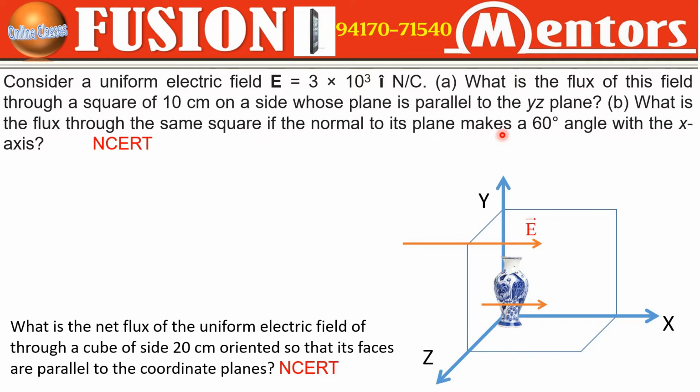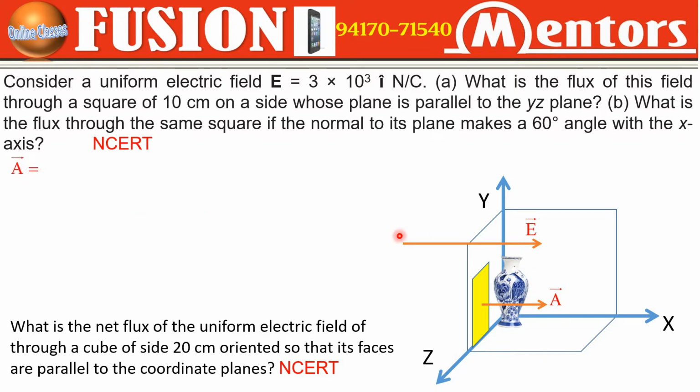Okay, now the area which is in the form of a square of side 10 centimeter, that is parallel to YZ plane. So area drawn in yellow is lying in YZ plane, but as told so many times, area is a vector quantity and in direction it points perpendicularly to the plane. So area vector is directed along x-axis. So there is 0 degree angle between electric field and area.